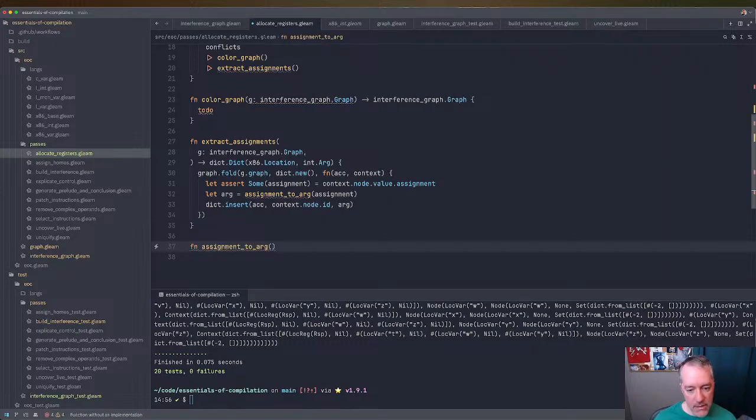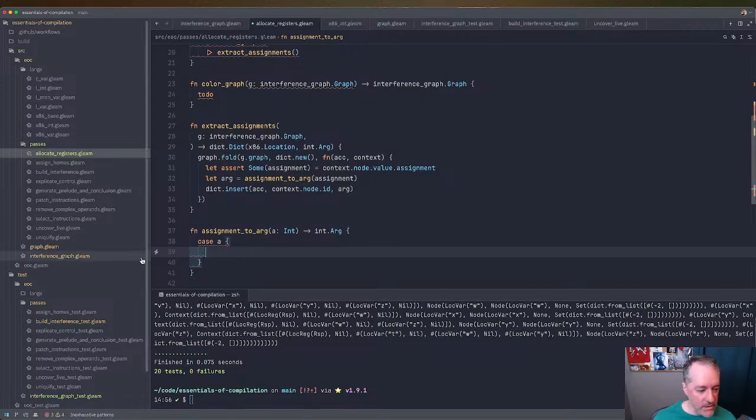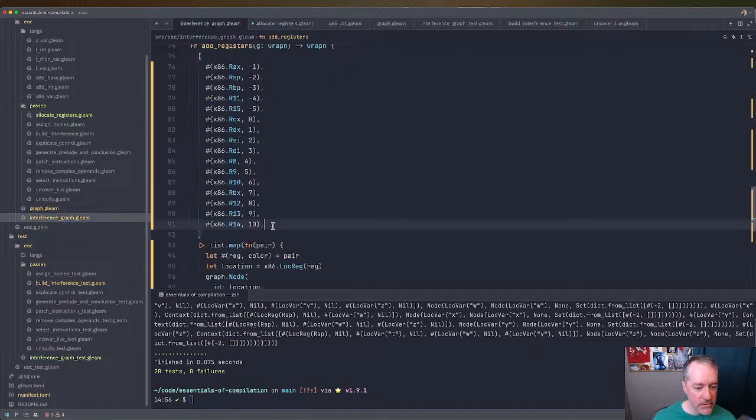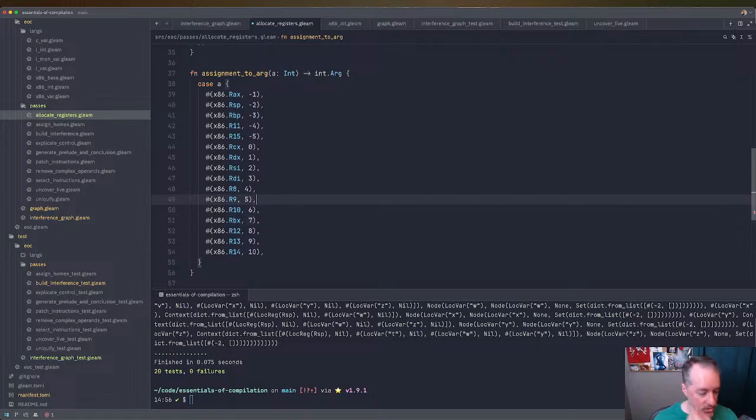This is going to take an integer, and it's going to return an int argument. Okay. So here's where we get to redo what we did in here, but in reverse. Let's see if we can make this any easier to edit.